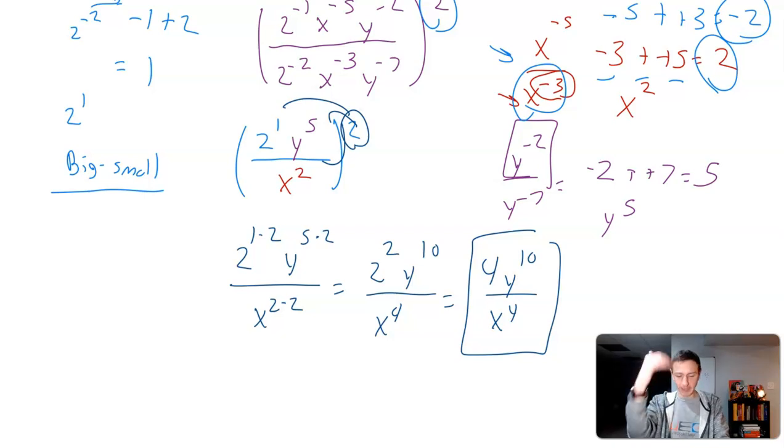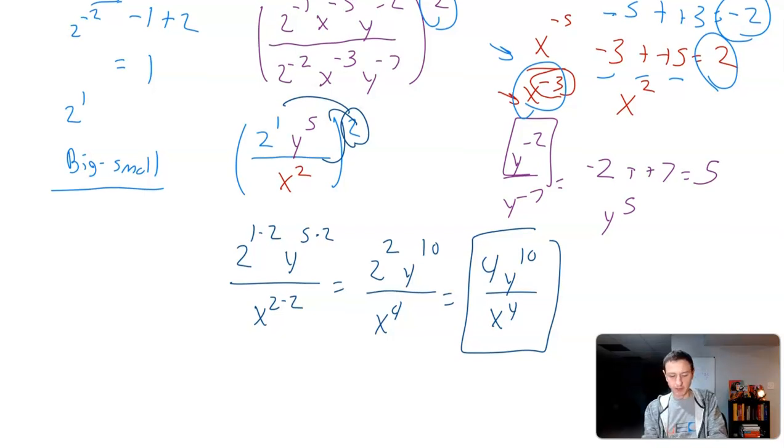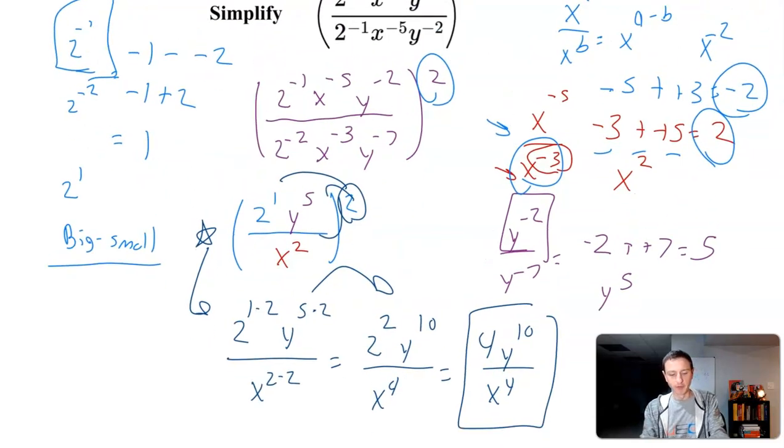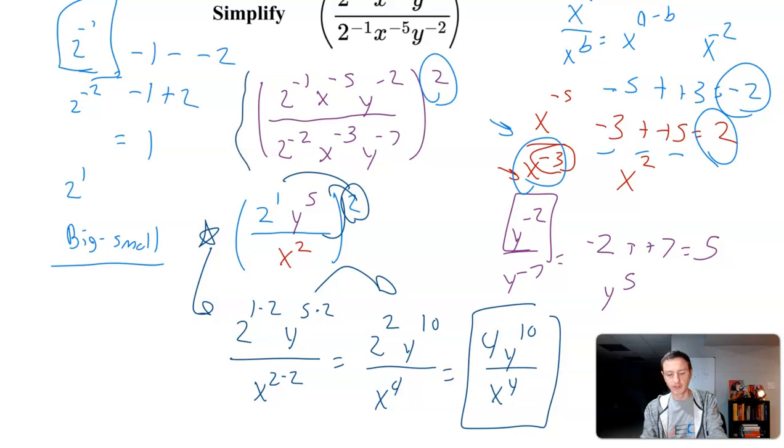The key to this problem, like I feel okay about this second half here, once we get down to here. This is just multiplication. This is just simplifying from here to here. Nothing too crazy. But here is the bulk of the problem. This whole process of dealing with all of those exponents, making sure we're putting things in the correct position.